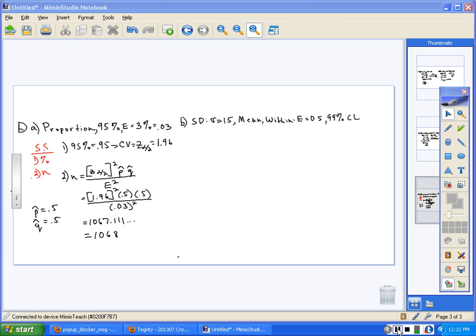Okay, so again, it's just a two-step process. Step 1, and 2, and the formula that we use is n is equal to, in brackets, the numerator is z sub alpha over 2. I don't really like the way they write that. They've improved it, but it's times sigma, and all over the error quantity squared. So they're completely separate.